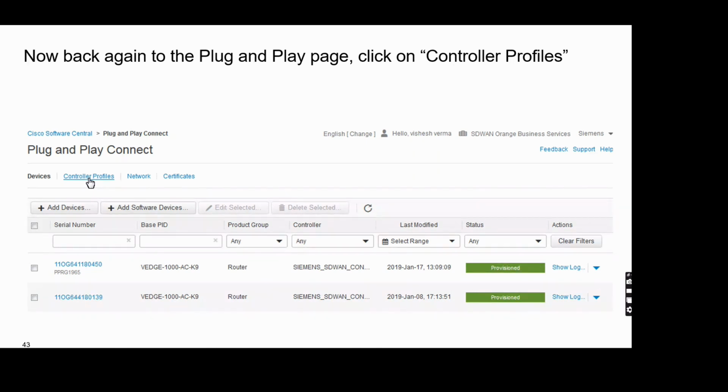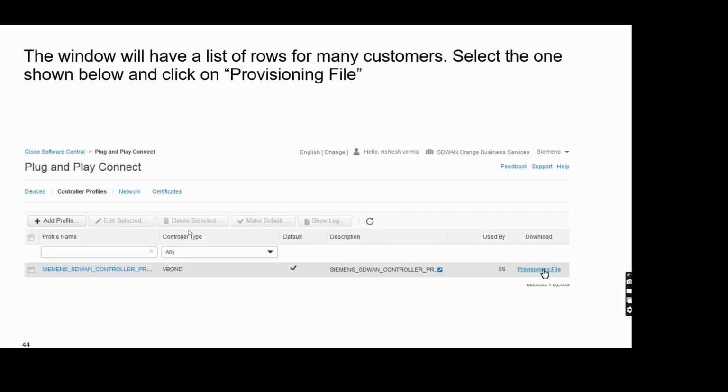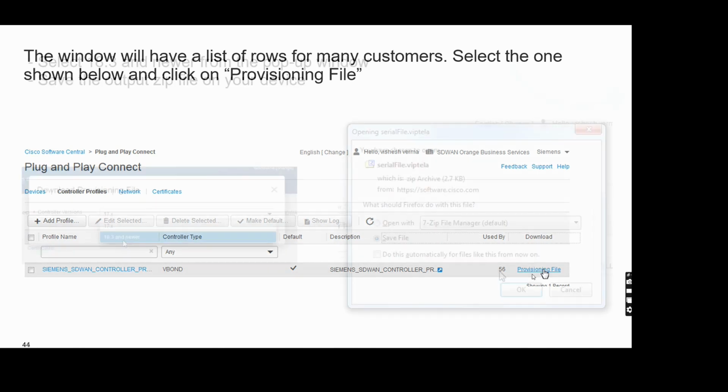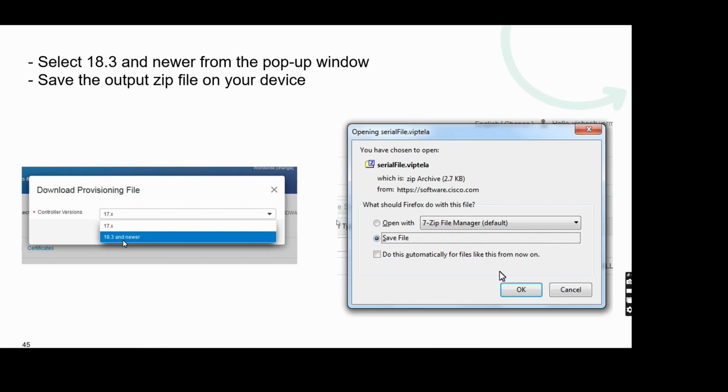Now go to controller profile, because we already added the devices. You will see here, you just click on the left-hand checkbox or click on provisioning file. There you will get a pop-up. Under the pop-up, it will ask you for which version you want to download. Maybe you are using 17, 18.